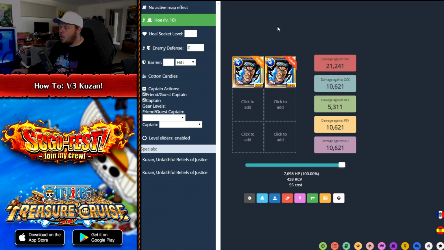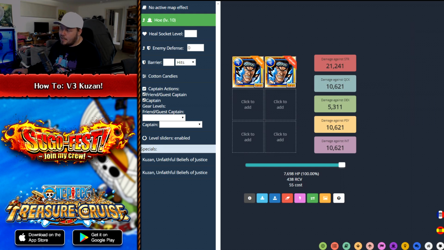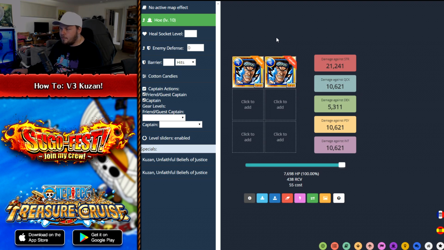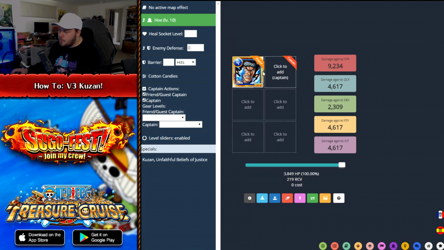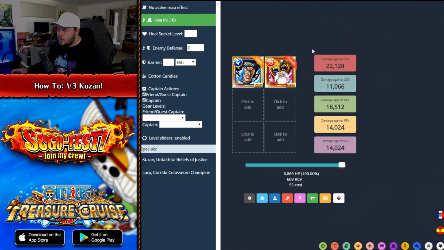So let's go ahead and talk about the ways that you can utilize the character in the game, what type of units you can use with him. Another really good thing about Kuzan, which could be considered a pro, is that he can be hybrided up with a lot of different captains. There is a pretty good array of characters that you can use with this guy. So hypothetically, if you didn't own your own Kuzan, you could still use him as a friend captain with a lot of other units. And I think the first one that a lot of people would think about would be Lucy.